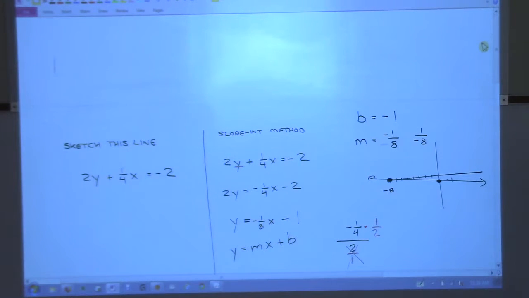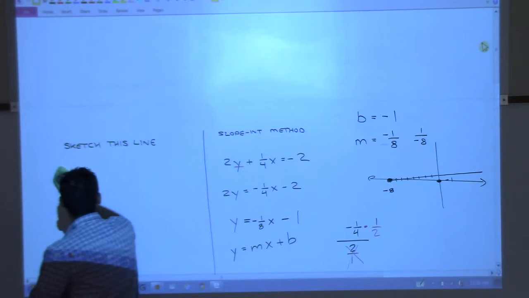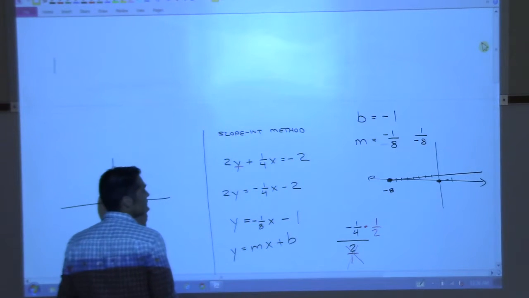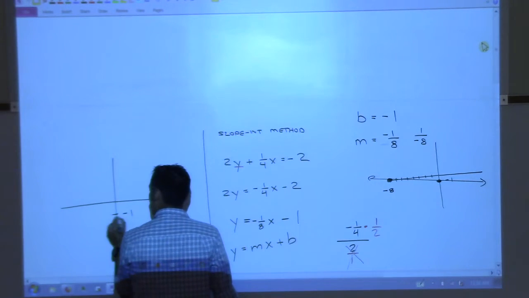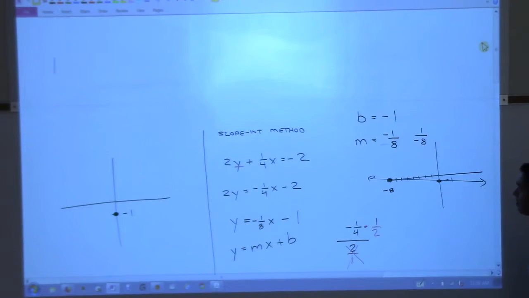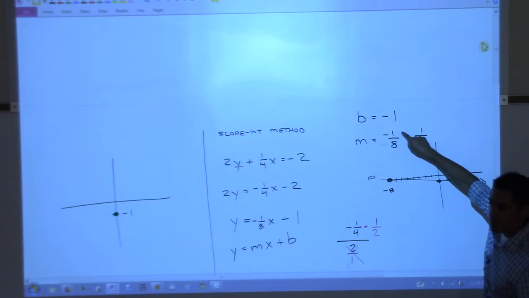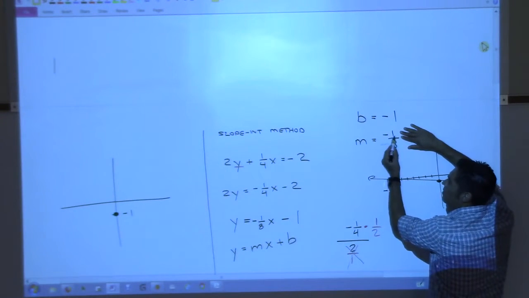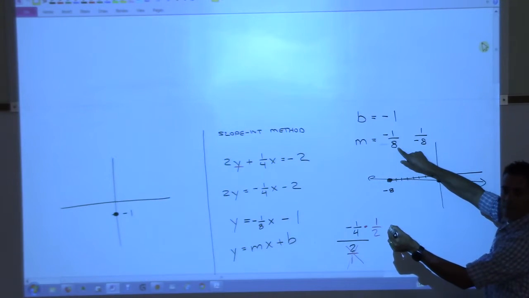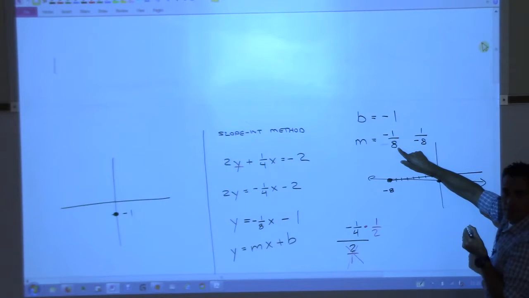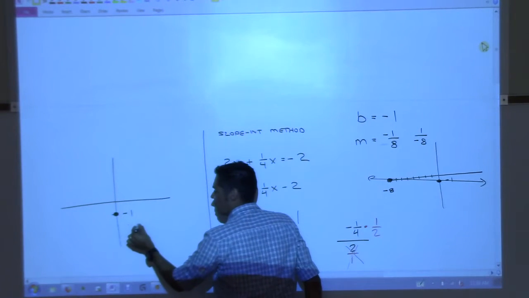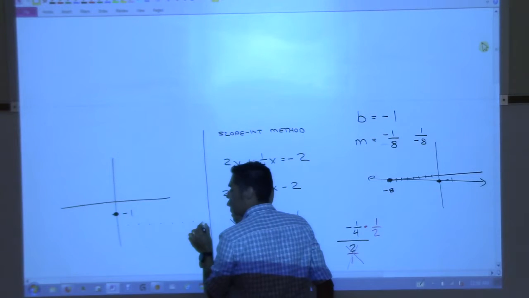But let's go ahead and draw it now. You ready? So if I were drawing this from scratch, what I would do is start where? Negative 1 on the y-axis. There's negative 1. I would draw a dot right there. And then from that point, I'm going to use the rise over run. So you want to use this one? Okay, so this is telling me I've got to rise by negative 1, which really means down 1. And then the 8 on the bottom means to the right 8. So down 1, right 8. 1, 2, 3, 4, 5, 6, 7, 8. And I draw a dot.